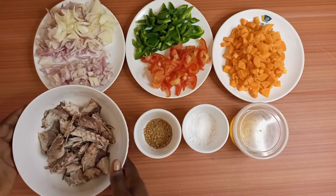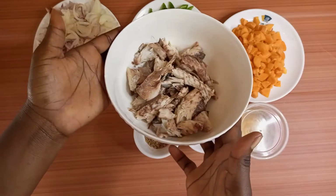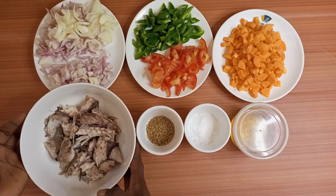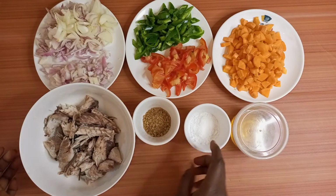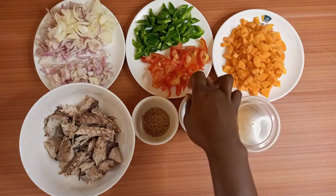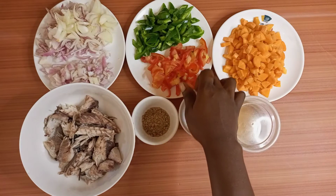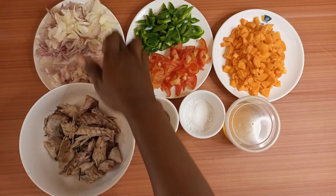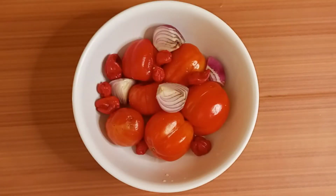These are the ingredients we are going to use, and I have in here smoked fish. You can use any protein of your choice, okay? This is all-purpose seasoning. I have salt here, vegetable oil, carrots, fresh tomatoes is optional. Bell pepper or green pepper. I have onions. I chopped one and also shredded this. In this bowl is fresh tomatoes, onion, and pepper. We are going to boil it and then blend it.